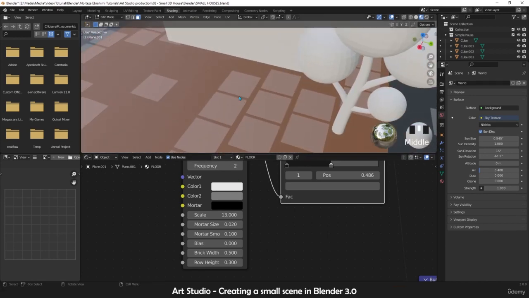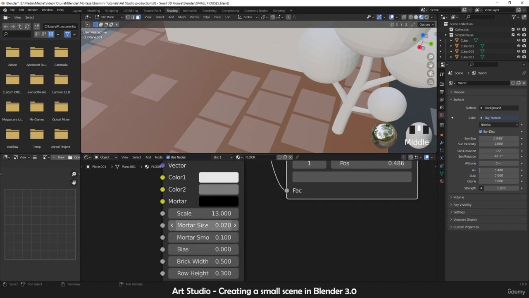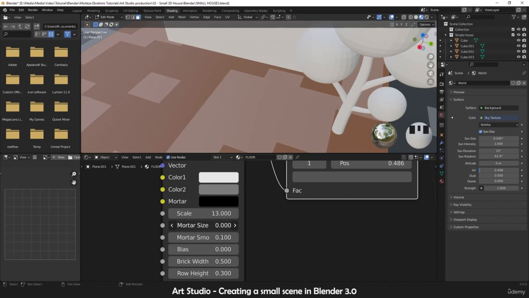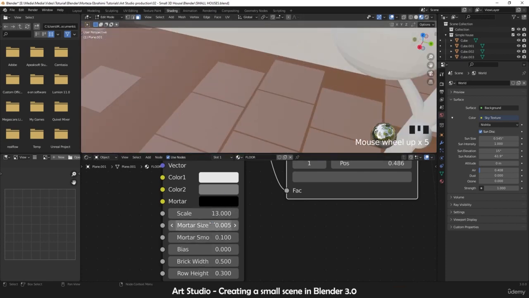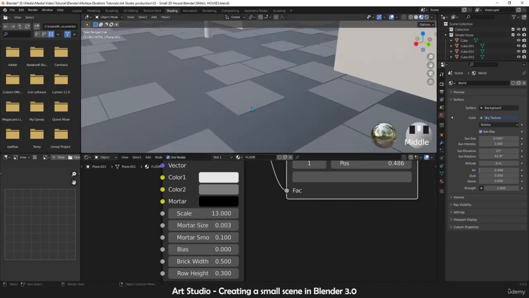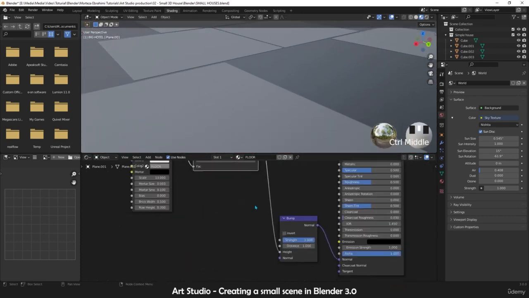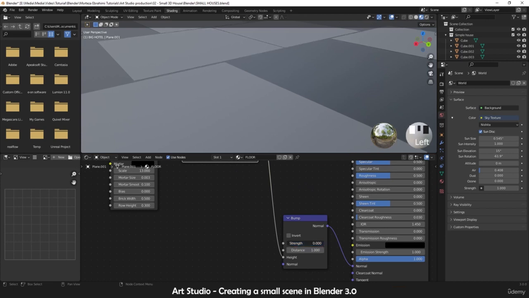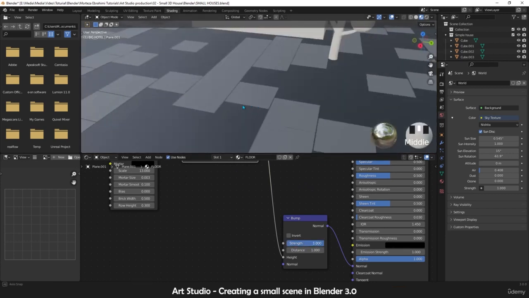And here's too big a gap. So I just play around with this mortar size just a bit. We can even make that much smaller, about that. Even much smaller, 3 maybe. Yeah. So as you can see here is the result, without bump and with bump.